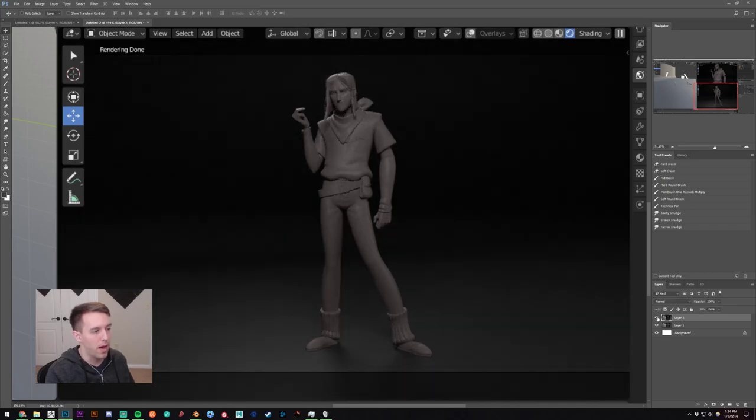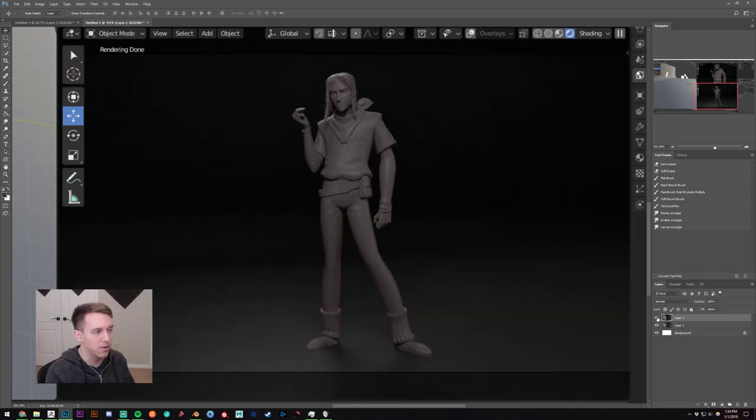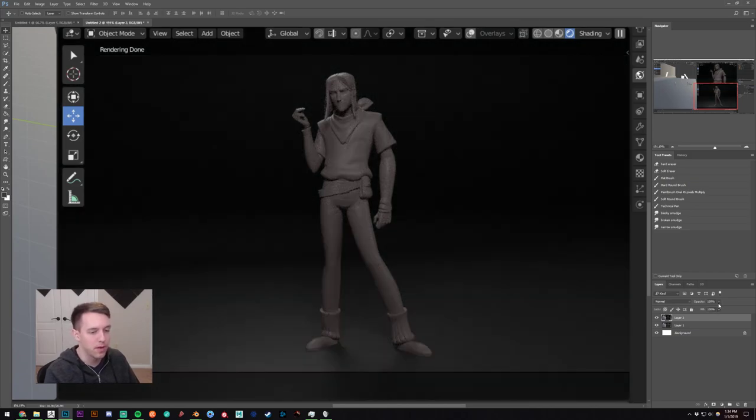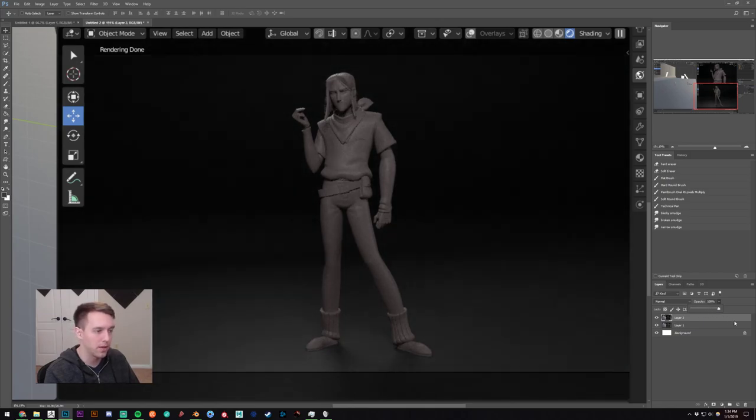So definitely a lot lower contrast. It also helps to fill in some of those shadowed areas. So if you're trying to show off your sculpt, it's really up to your preference. Maybe you can even do multiple render passes and try to blend between these two with some opacity settings. I like to get as much nice contrast as I can while still showing off the figure in a nice and appealing way where you can still see what's going on with the mesh.